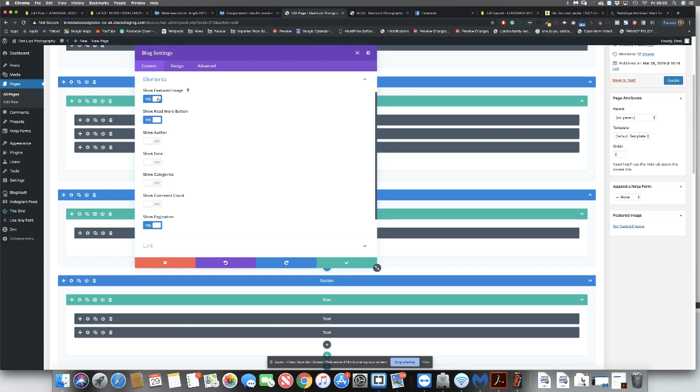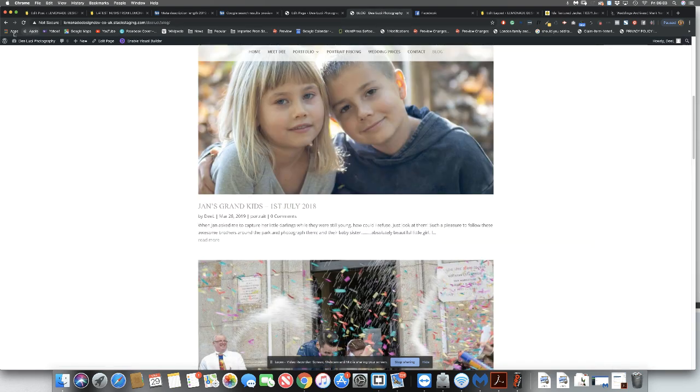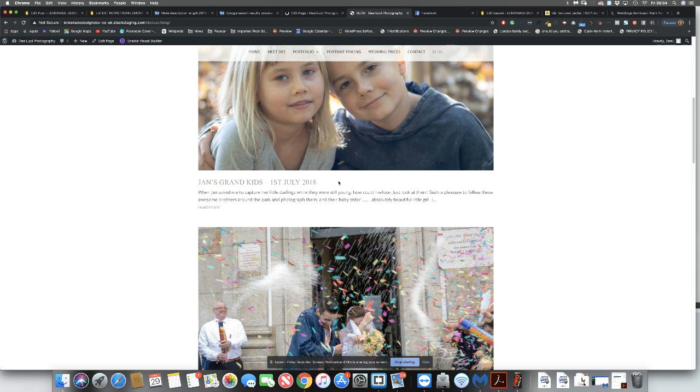So we're going to just leave it as a featured image, read more, pagination. And if we update that and head back to here and refresh this page, that now has taken care of that. So the only date that's on there is the one that the client's put. We'll talk about this as a page title in a very short while.